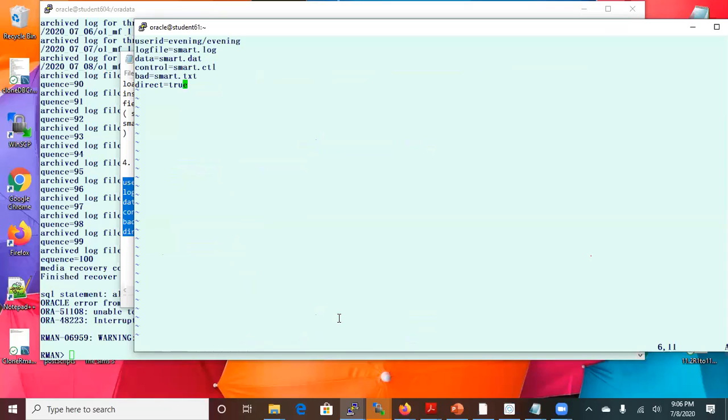We have the log file. We have the data file, the flat file. We have the control file. We have the bad file. If anything goes wrong, it would just be added in the bad file, and we have it set. We have the direct path data access set to true.